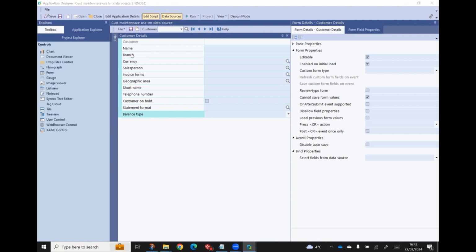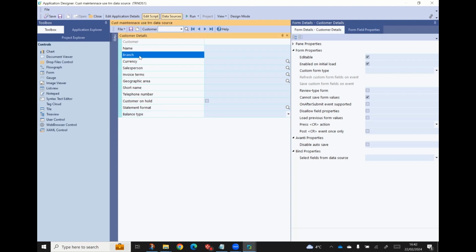So let's have a look at something like branch. The way that the form works is that for branch, for instance, this right-hand bit is where the text or the data is required, and there is an option to be able to display a tooltip in a section just before it.